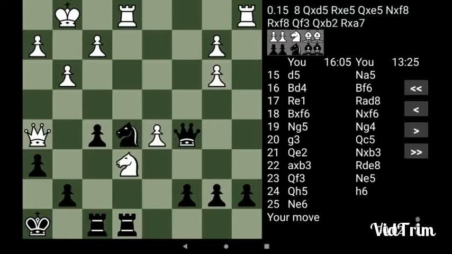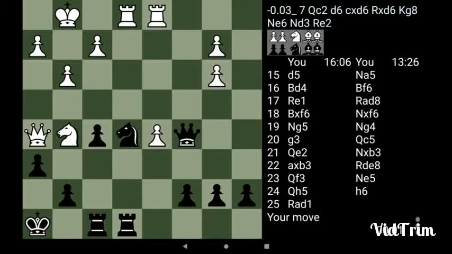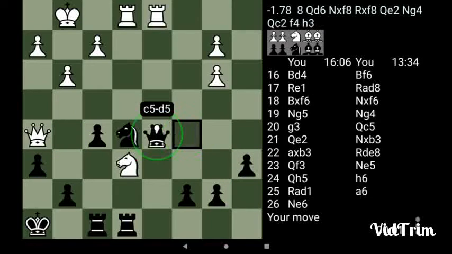Forking the queen and the rook. He throws his queen rook on d1. Now the knight would love to come to e6, right? Because the move that we did, let's throw in a silly move. The move that started this all was queen takes pawn, right?